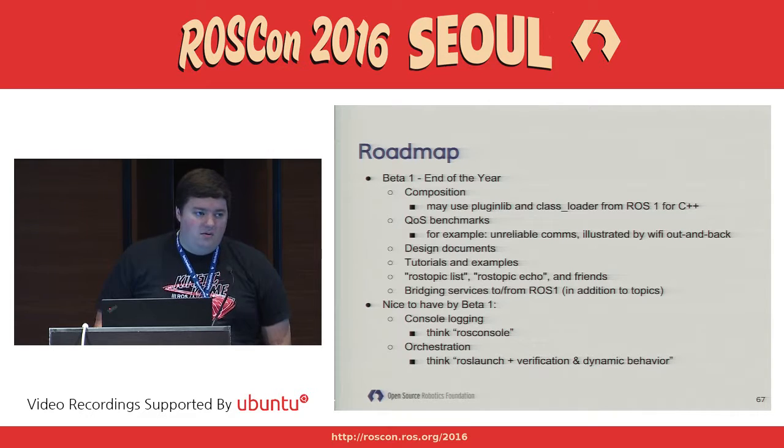There's some other things we'd really love to do, but we're going to see how much time we have. Console logging is one of them. Another one is higher level orchestration, which is related to composition, but it's more like the functionality of ROS launch. And in addition to that, the ability to verify the system you've described, because that's always an open question with ROS launch. Like, I ran ROS launch, is my system ready? And you're like, maybe. You look at a leaf topic and hope for the best. So we'd like to improve on that, and some dynamic behavior, especially in multi-robot systems: the ability to change things at runtime as robots enter the system, or you add a sensor dynamically, things like that.